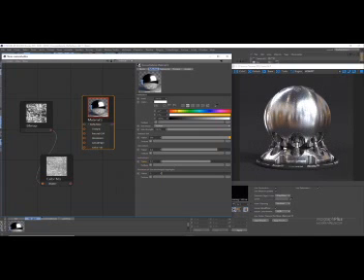And as you can see now, we get some stretched reflections in a certain direction. Now let's use a value like 0.3. And now the reflections are stretched in another direction. I'm going to set the value to about 0.8.